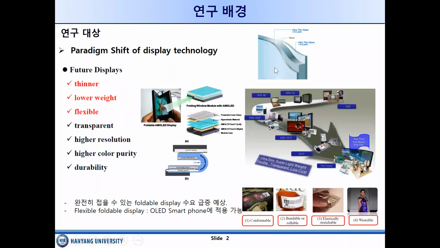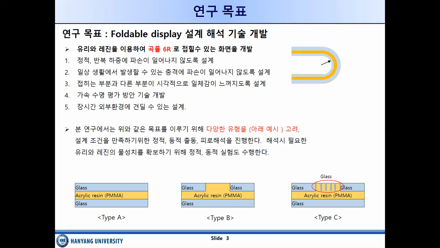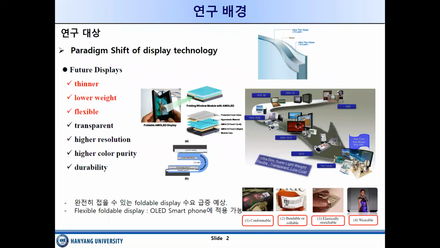Foldable display. Now your phone has to have a resistance to drop, right? And it should not break. You know, the LG and Samsung phones are very strong when you drop them, much stronger than iPhone. iPhone is very weak. When you drop it, it breaks. Why? Because Samsung and LG are Korean design. We design well. Anyhow, now the next generation is a foldable display.